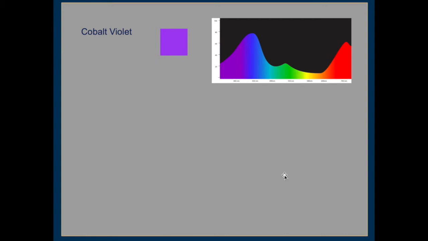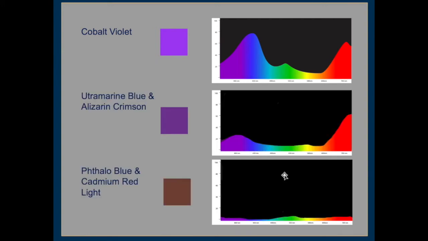If you want a really bright purple, you have to buy it. What we just mixed is still pretty low on the curve — it's dark or dull. When you buy purple, or any secondary like green or orange, the curve is higher, so it's brighter. You can never mix that level of brightness. So if you want the highest chroma — the highest saturation — of a color, you have to buy it. Because when you mix, you always go slightly duller. You don't always go darker, but mixing two colors always reduces chroma somewhat.